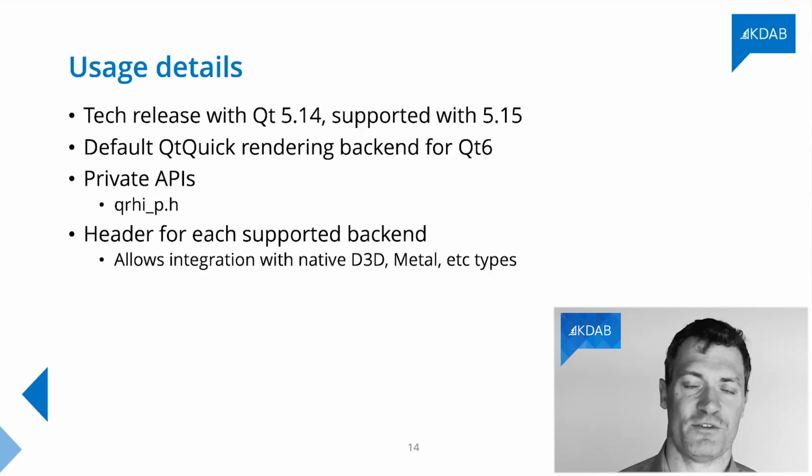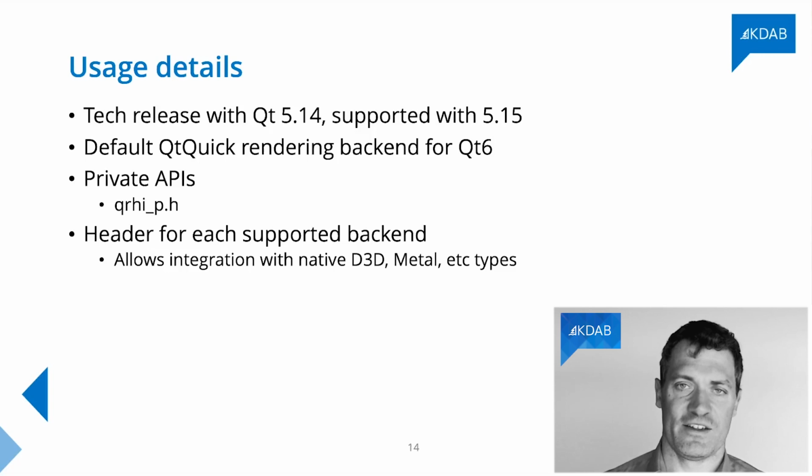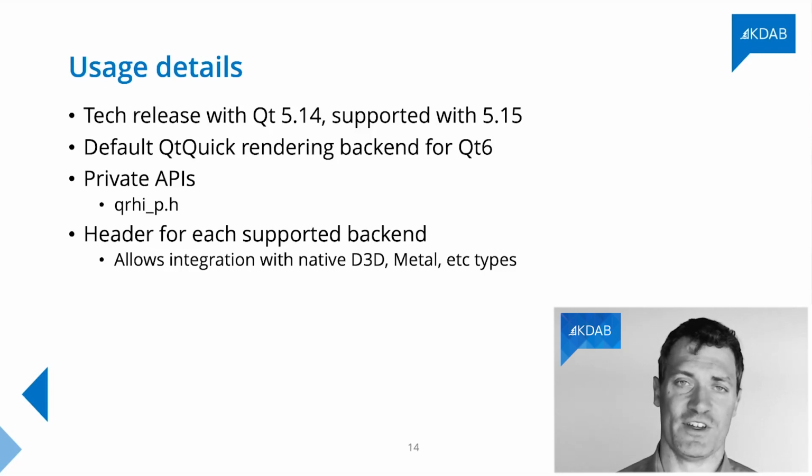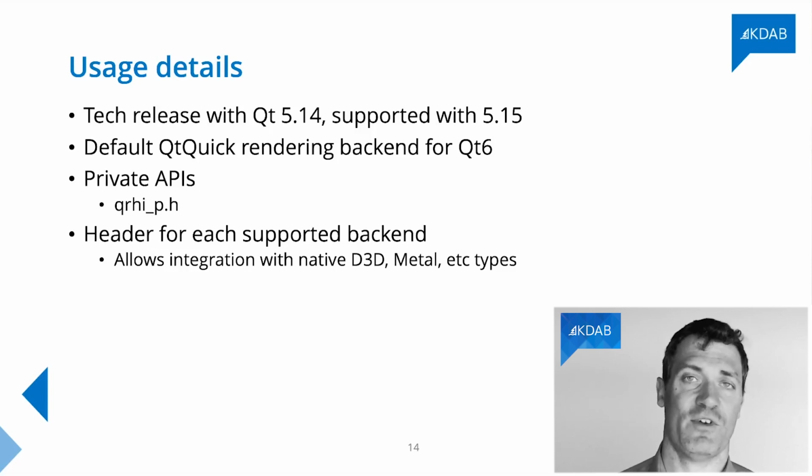There's a few details which are worth mentioning. Technically, RHI was available as a tech preview in Qt 5.14, and it is available as a supported backend for Qt Quick in 5.15. But we're mostly considering here the version in Qt6, which has evolved somewhat from those early versions. Notably, RHI is the default rendering backend in Qt6.